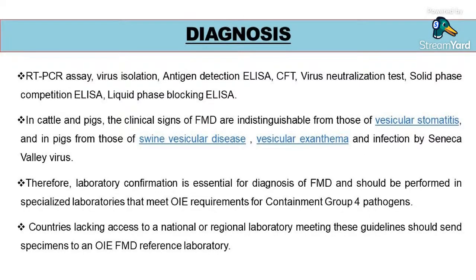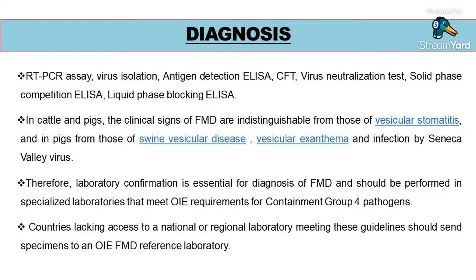Next is the diagnosis, how we are going to diagnose the disease. There are many diagnostic tests available, like RT-PCR, virus isolation, antigen detection ELISA, CFT (complement fixation test), virus neutralization test, solid phase competition enzyme linked immunosorbent assay, or liquid phase blocking ELISA. Now the differential diagnosis, how we are going to differentiate between the diseases, because many diseases show the same clinical signs.